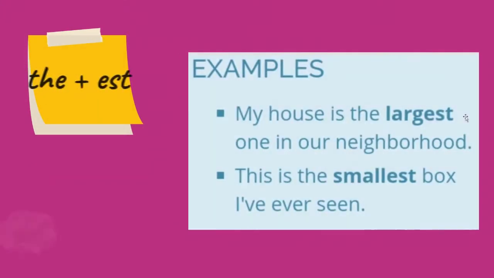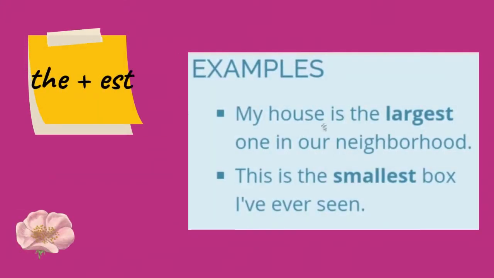Look at these examples. My house is the largest one in our neighborhood. So in here, if we look at the largest, why did we add est? Because we are comparing my house to the other houses in the neighborhood. So my house is the largest. That means there isn't any other house with the same size as my house.